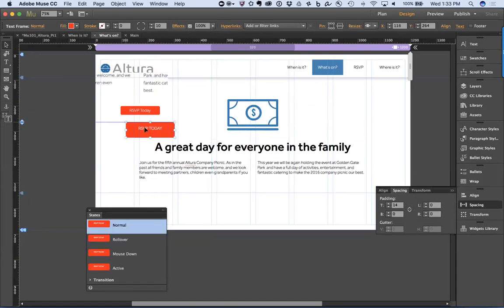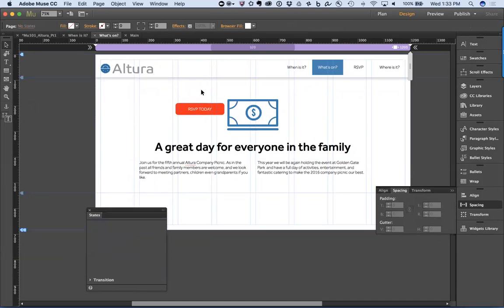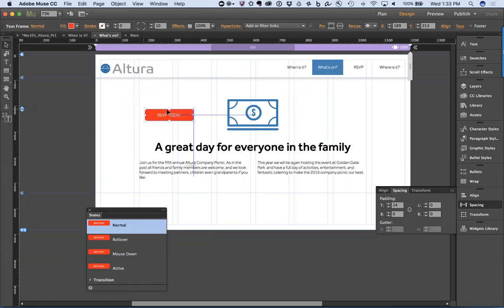So if I came and put it alongside my little screen capture goal here, I can bring this down a little bit. That looks a little small from a screen capture standpoint. I think it's about 60% of actual size. But I could then go on here in the rollover state and just change it to a green color. I'm going to cheat a little bit now that I've shown you how to do that.